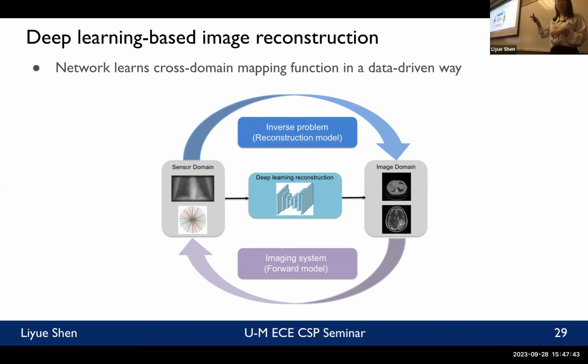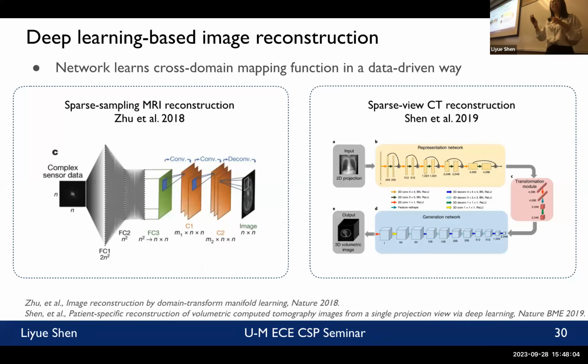At the very beginning, people were trying to train the neural network using paired data of the measurement domain data and the corresponding ground truth data in the image space to learn this kind of mapping function to solve the inverse problem in this direction, from the sensor domain to the image domain. And this actually began this whole era of what we call deep learning based image reconstruction, which is trying to develop or use the neural network to learn the mapping function in a supervised way, that can learn this kind of transformation from the measurement domain to the image domain.